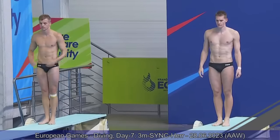Lars is leaning too far forward, coming down from the hurdle, is more distant from the board. You see how they got out of the pike position and into the twist exactly at the same time. It is not bad at all. It's most likely the highest scoring dive of this third round of dives. But they could have done better here, for sure. The different distance from the board caused the synchro judges to give lower scores. 7 and 6 individually, 7.5 in synchro. 172.62, and they're ahead of everyone.